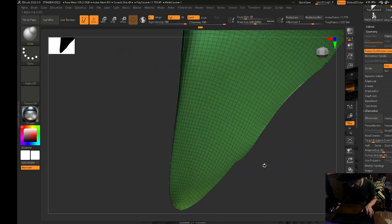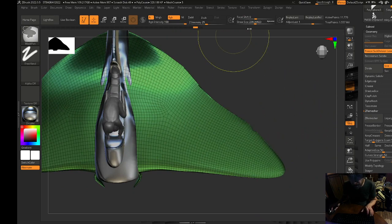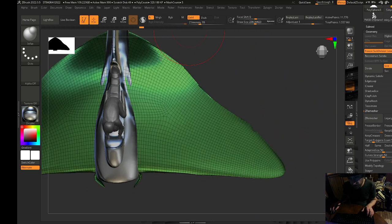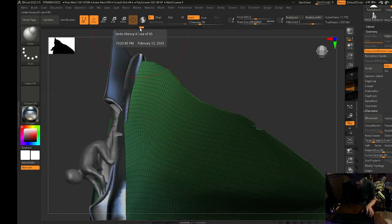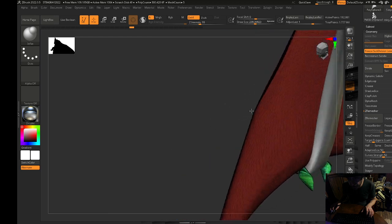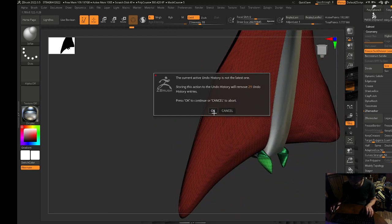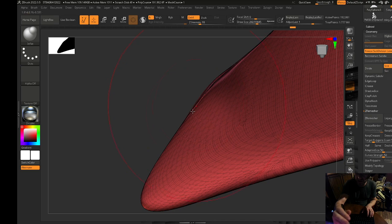Smooth it out. That has everything to do with the clip curve that I just did. And if I go back to it, there's just something funky happening in that one area. It might be because it got a little too thin. Sometimes if it's too thin, the ZRemesher doesn't know how to deal with it. So a way of dealing with thinness is also with the Inflate brush, where you're kind of expanding the surface just a little bit.